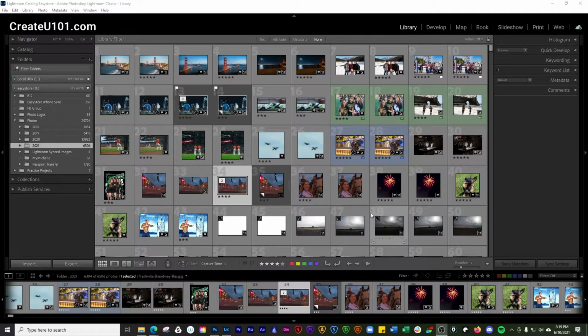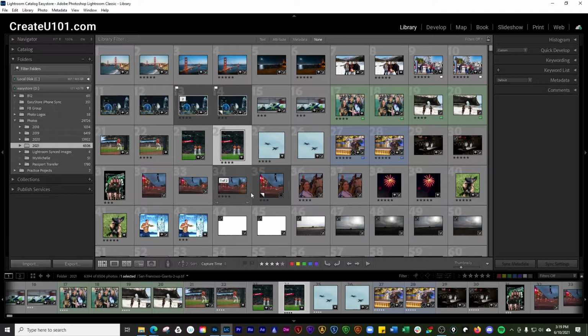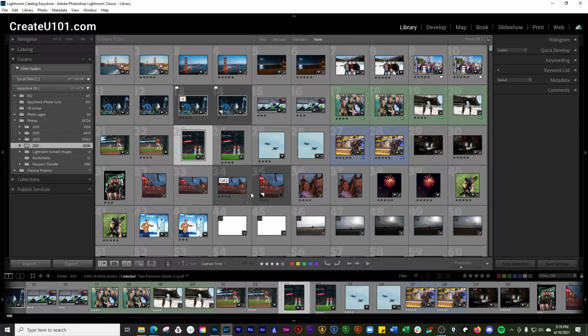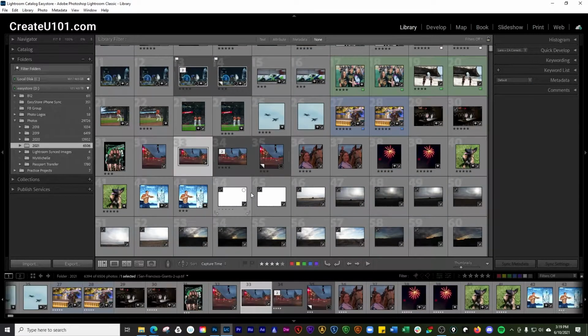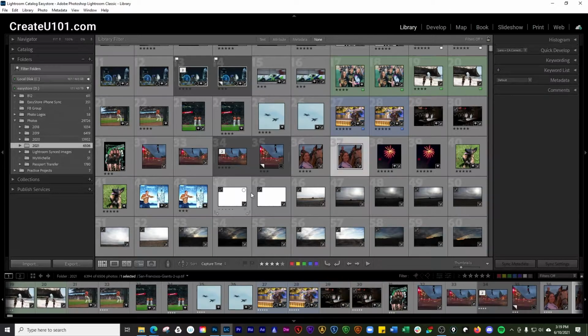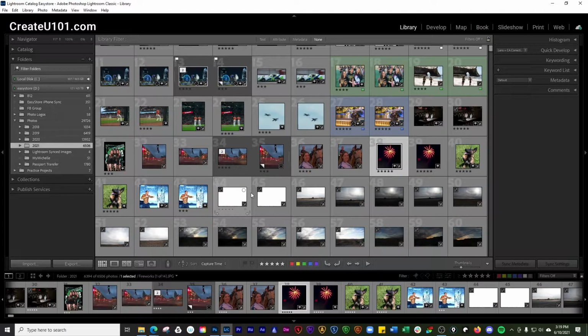In today's episode, we're going to go through how to navigate between photos in Lightroom in grid view. The first way, the really simplest way that you're going to do it, is you can use your left and right keyboard arrows and your down and up keyboard arrows to quickly navigate around the page there in your thumbnails.